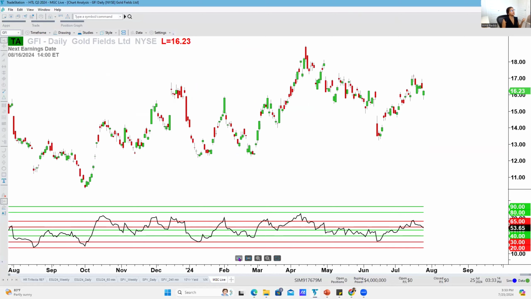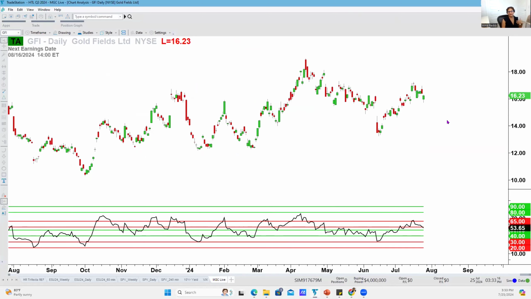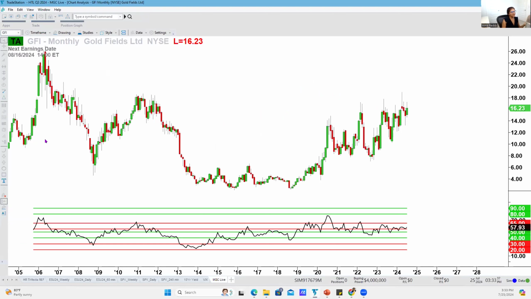Goldfields Limited. Okay, so I'm a true technician in that you can give me something, I don't really need to know what it is. I only need to know if it's moving with the broad market, the S&P, the Dow, or if it's moving against it, right? The VIX, right? This looks like either a gold miner or something related to the gold market, and that's totally fine. Let's go back to that bigger picture.